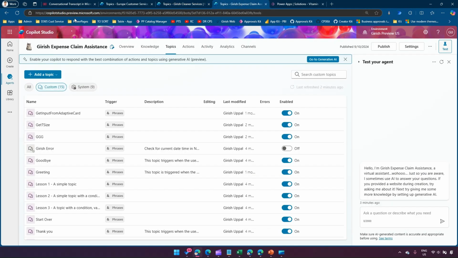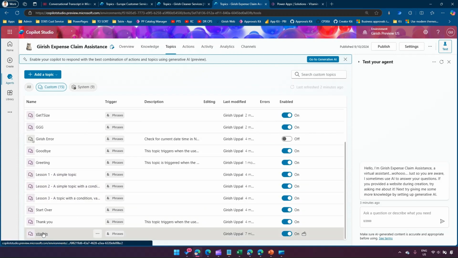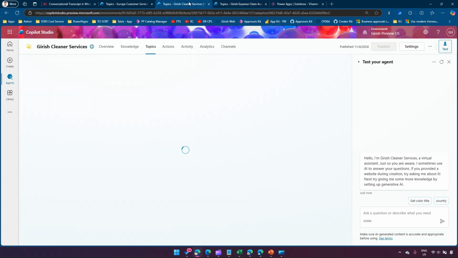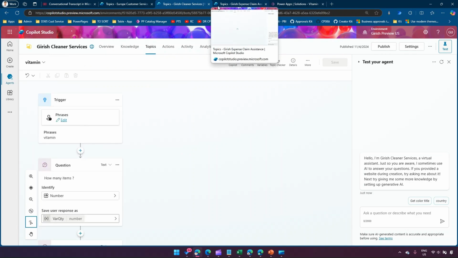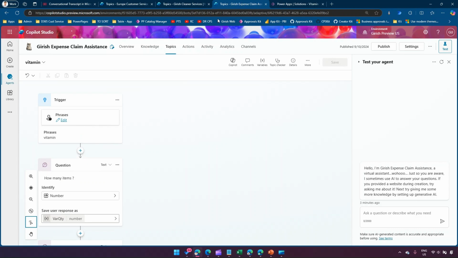And alternatively, we can also refresh Girish expense claim assistance and go to the vitamin topic. So now, if I refresh this topic, I can still see that it's still reflecting the old values.